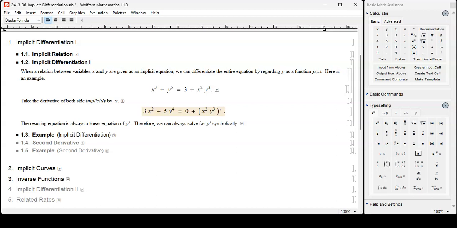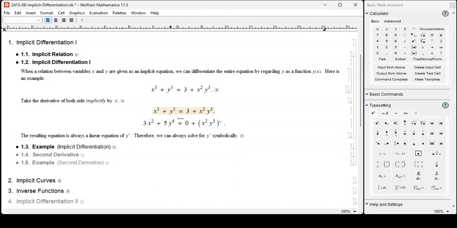Actually, not yet. Something is still missing. What's missing here? Let's copy and paste it here. Okay, all right. This one here, which I just highlighted in blue, x to the third power, becoming 3x squared. No problem there. Because we are taking the derivative with respect to our variable x. Both x and y are changing, but you are taking the derivative with respect to a certain variable here, and that should be your x. After all, the problem said, take the derivative by x.